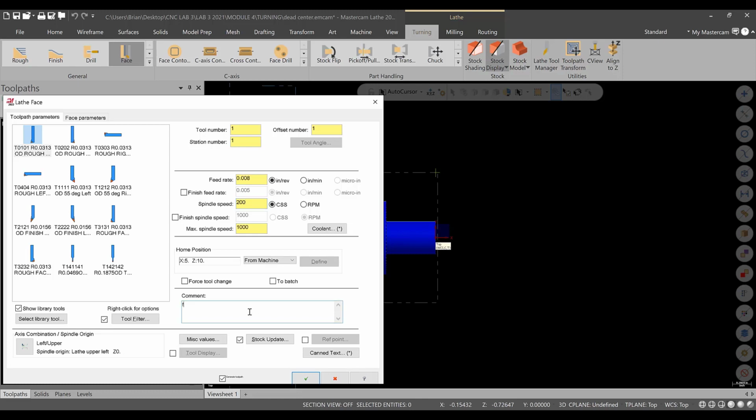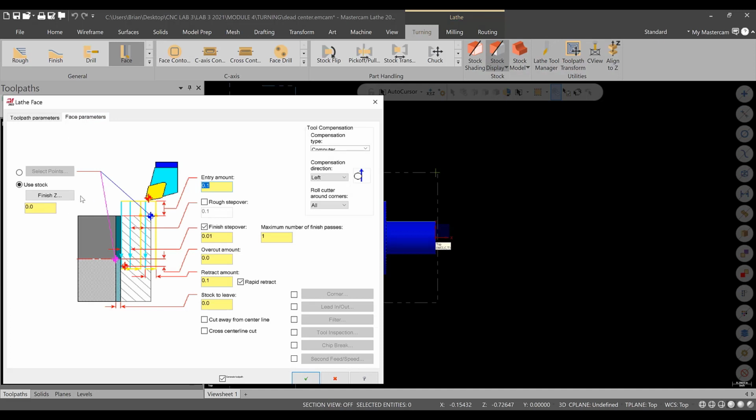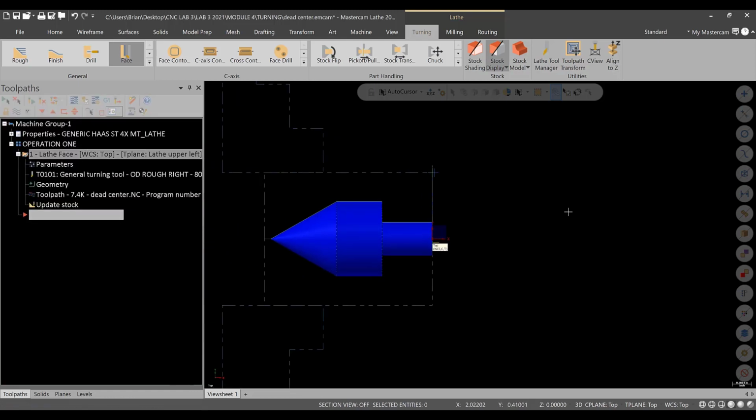So this will be facing. And then we get into face parameters. Everything looks good. We're going to face to 0. We're going past an overcut. The overcut, let's go like 20 thousandths. And everything else is okay. Computer comp's good. We'll hit green check. And there's our facing operation.